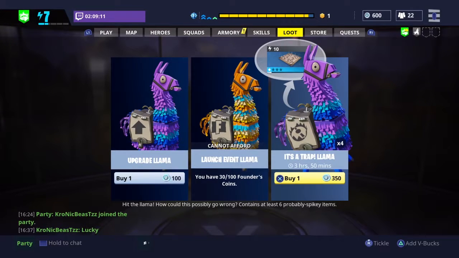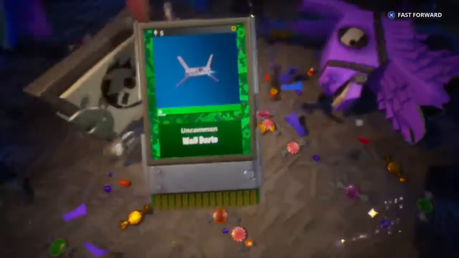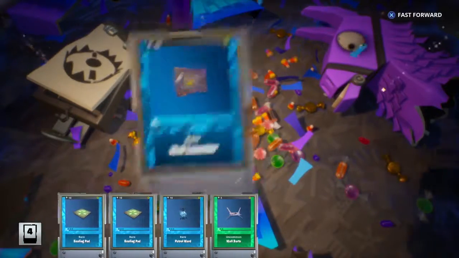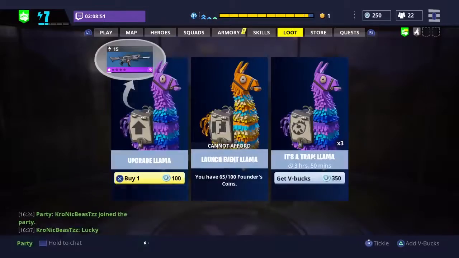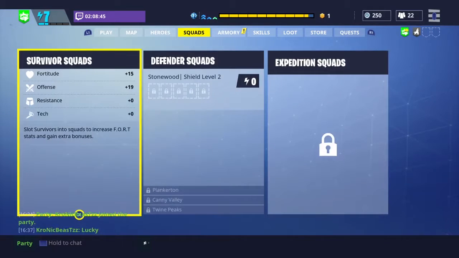It's a trap llama. Yeah, I'll buy one of them because I've got quite a lot of V. Get some trap schematics here. We haven't really used... I think we could try using the patrol wards, because they're the ones that mean the zombies can't spawn in within a certain range of them. I wonder if there's a way of guiding them to only spawn in one way with them.